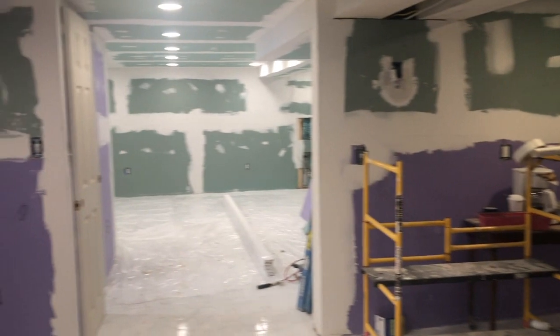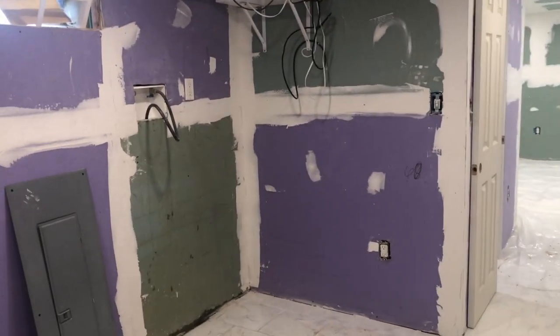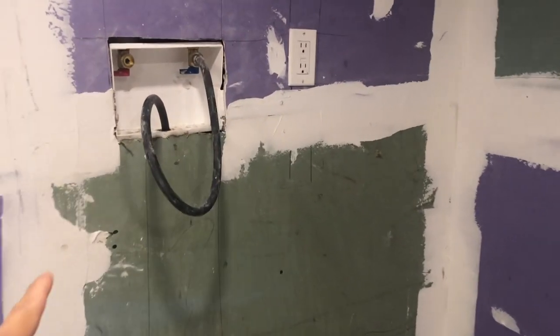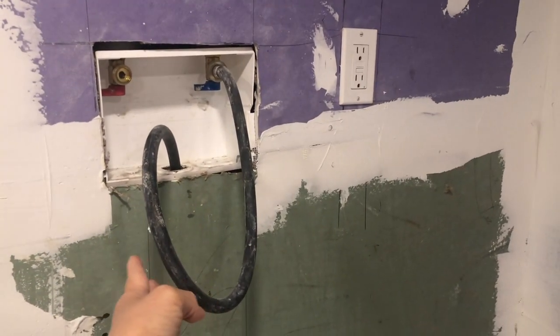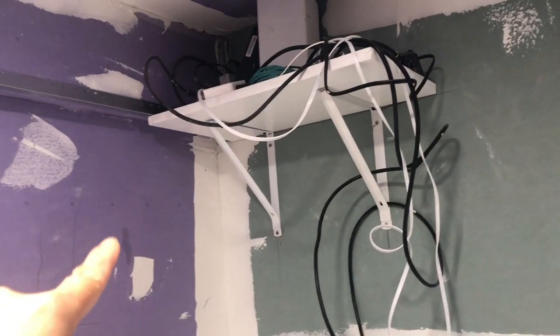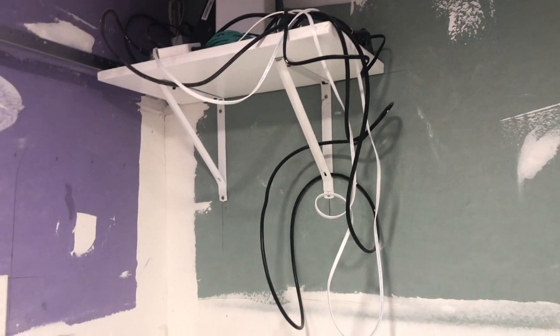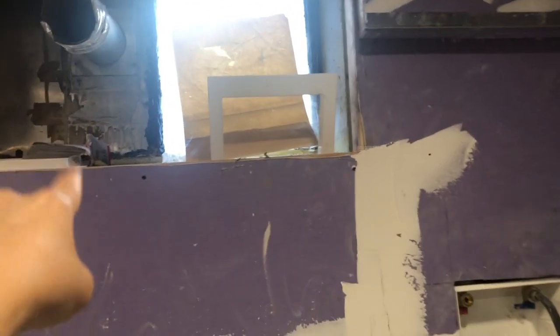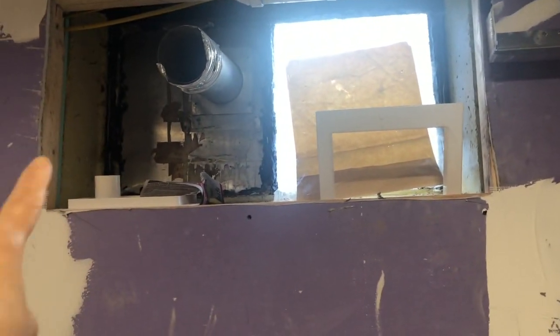And then on the other side, where the washing machine will connect, this part is for the washing machine. And that is our Wi-Fi. They already covered this side. And that's the water line that they replaced. They will replace the window here also.